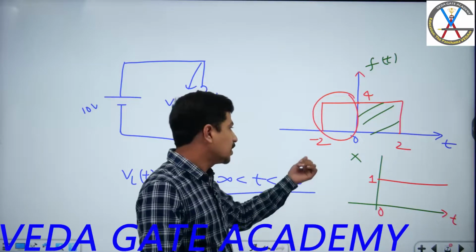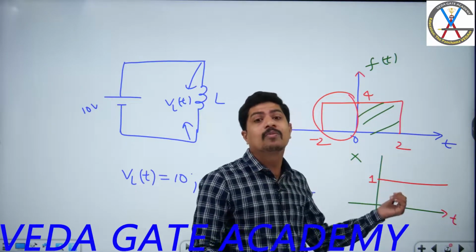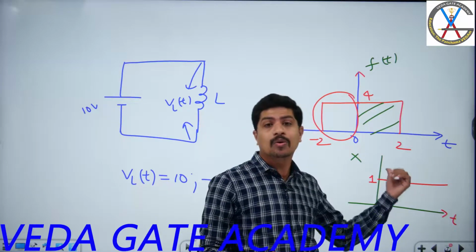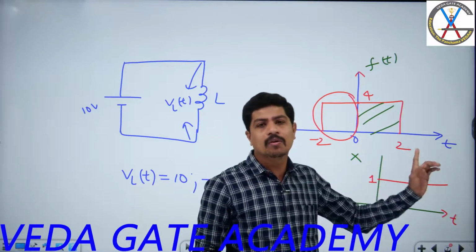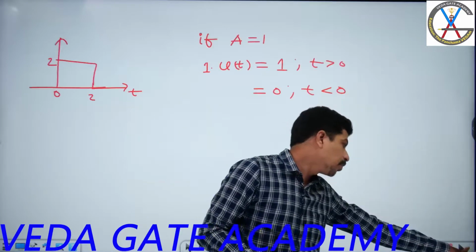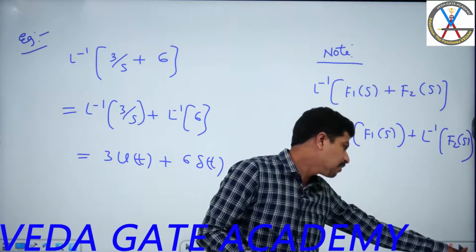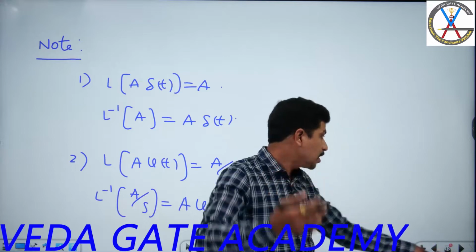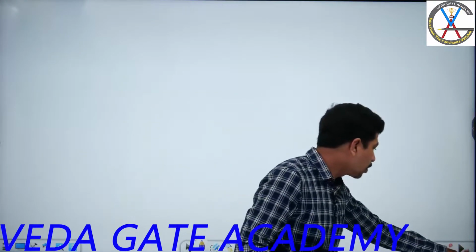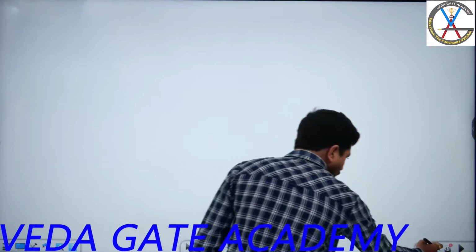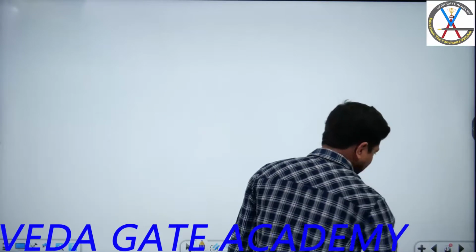Here, if you take a signal existing from -2 to 2, but multiply it with u of t, it will exist from 0 to 2 only, or 0 to infinity only, without any change of magnitude. That is the use of the unit step function. There are many uses. Later we will find all the uses when the time comes.